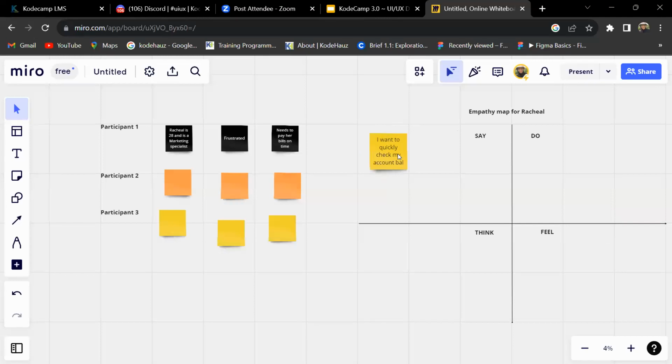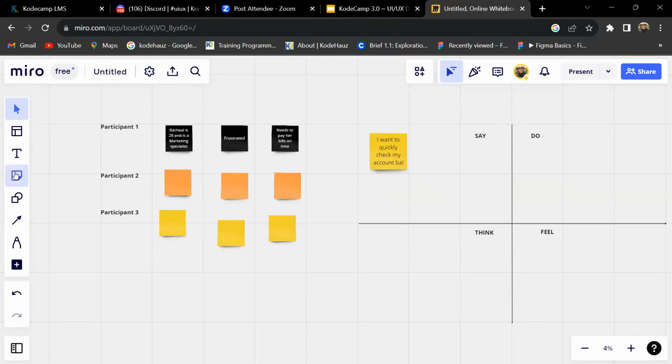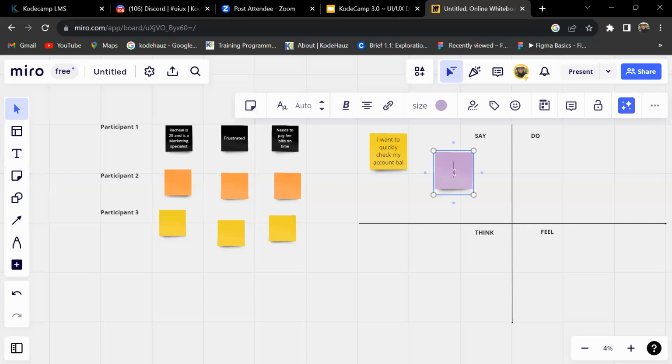Okay. Now, let me just put this out there. An empathy map can be created for various participants, prepared for different participants. And the way I like to do mine, so that I do not get confused and to ensure that my empathy map is in order, is to use different colors. So I can decide that the yellow is for Rachel. So let's take this out. The yellow is for Rachel, and that's this color. Somebody suggested Bola is for Bola.